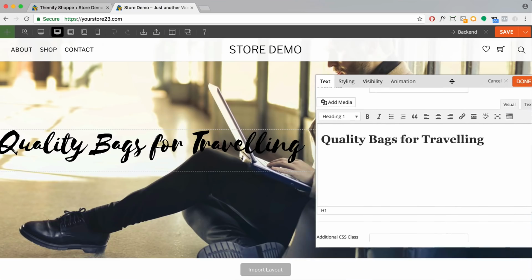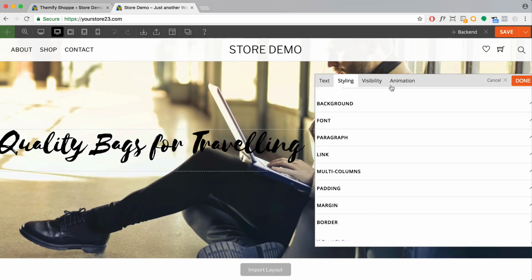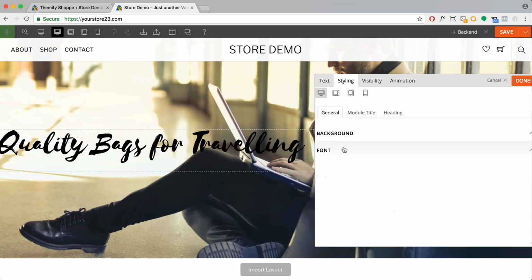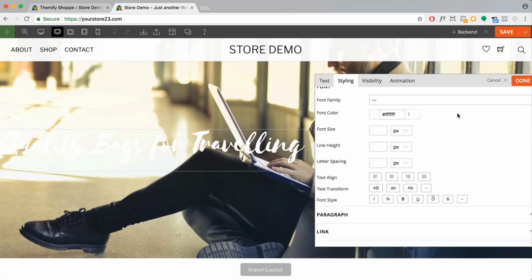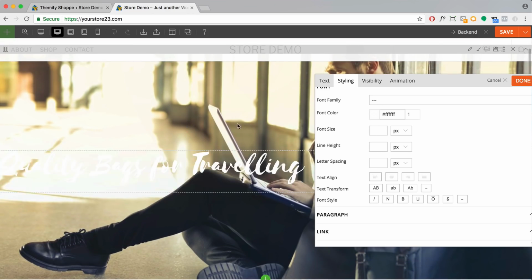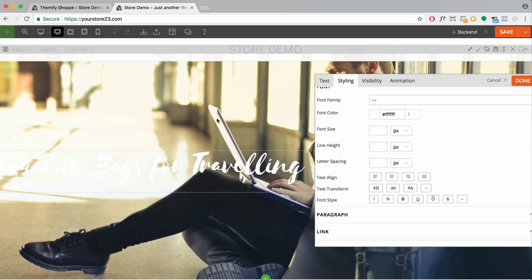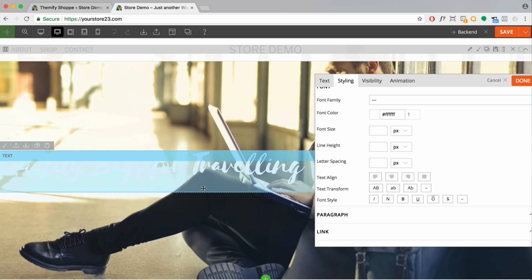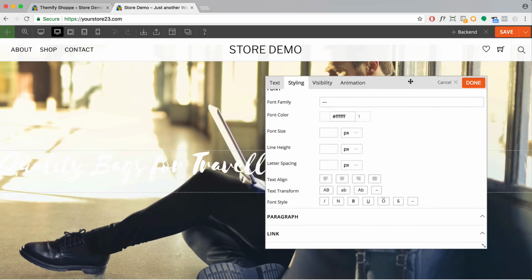Okay, so what we're going to do is click on styling, and as you can see, it's black. I sort of want to change the text to white. So I clicked on the styling tab and we're going to click on font. For the font color, I'm going to change it to white. Alright, so it's not very visible at the moment, but I'm also going to add a sort of gradient overlay color on top of that image, so that white text will pop out a little bit more. Sometimes you might have an image, for example, a darker background image, and that white might pop already, so you don't really need to, but I'll show you how to do it anyway.